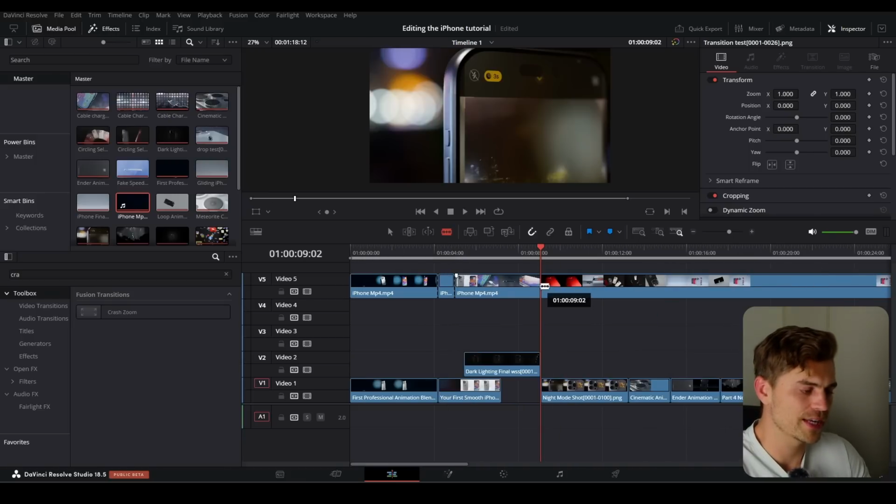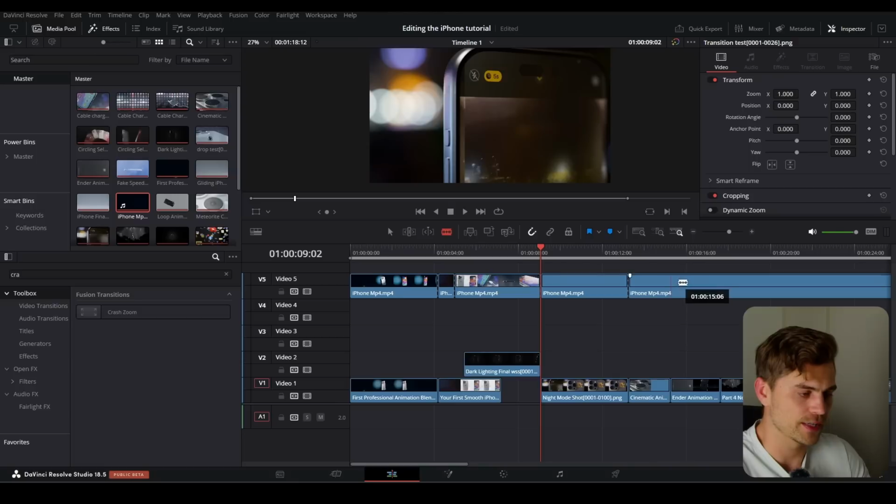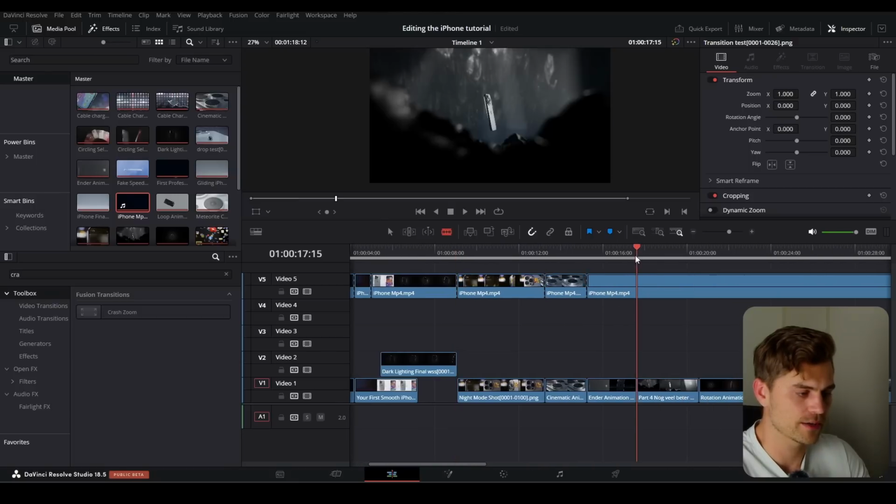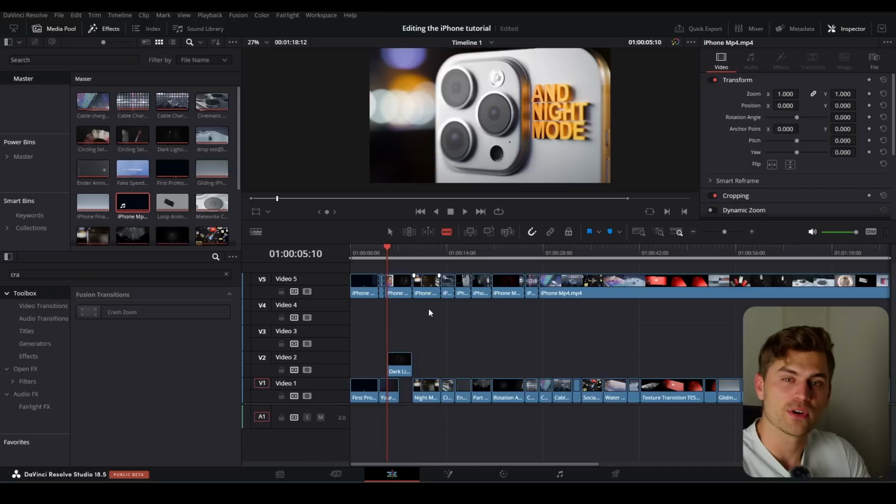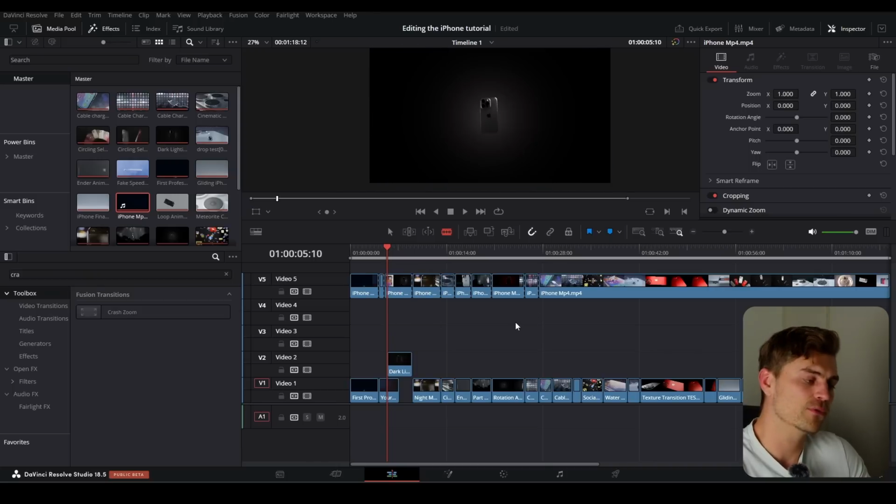And with the cutting tool, we can now decide where to cut everything up. And that's right over here, right over there. Make sure that it's all correct. But now we have all the clips and it's actually playing instead of before when it was way too slow. So this is something that we can actually work with.